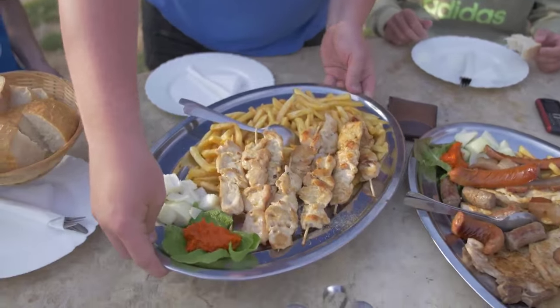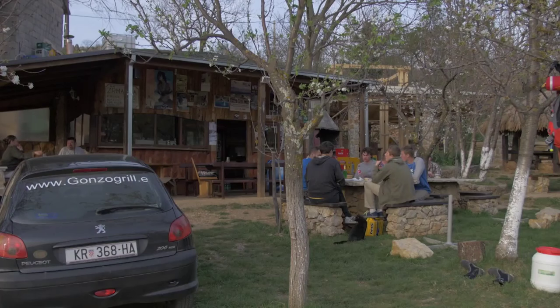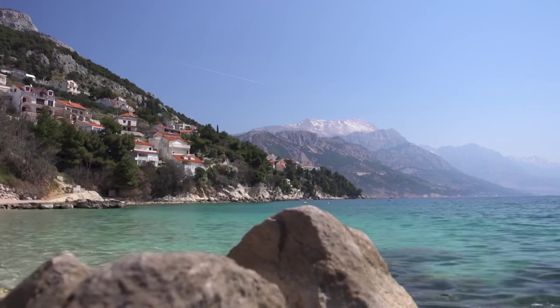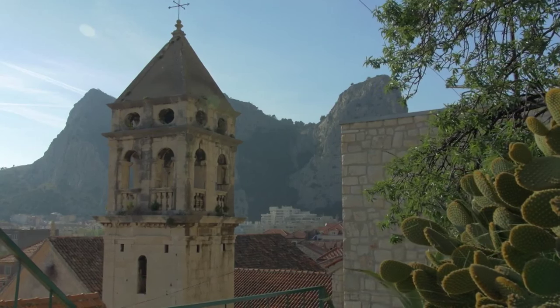I think the best reason to come to Croatia is it's a little bit different from other areas of Europe. You've got mountains that just come straight out from the rivers and straight out from the ocean, and you've got these national parks that just have incredible beauty everywhere. It's just a really good place to see something different.